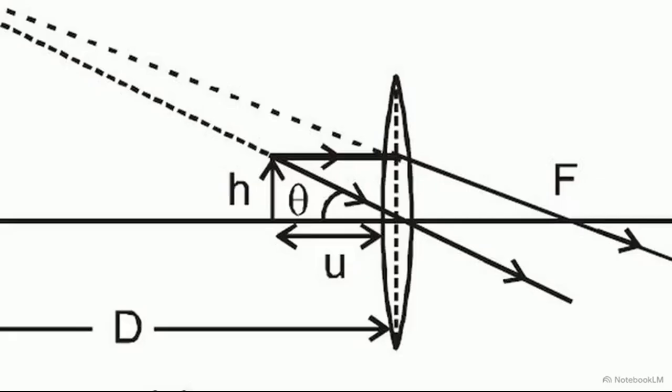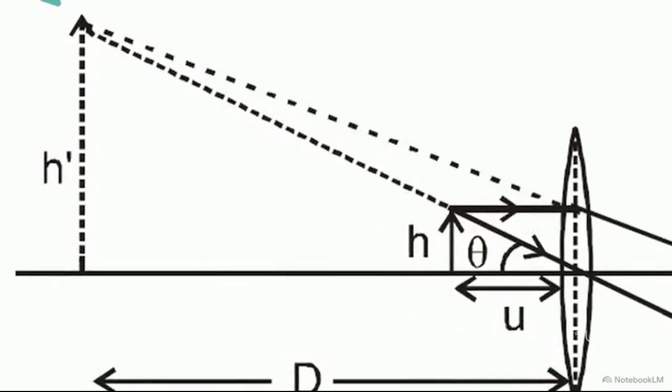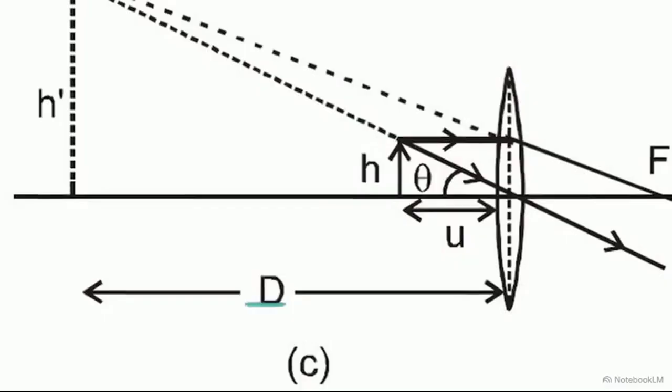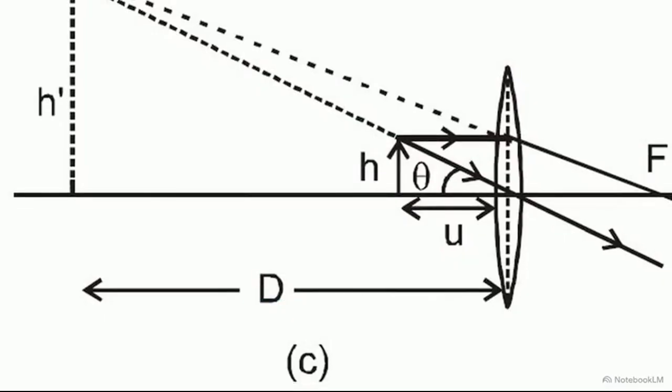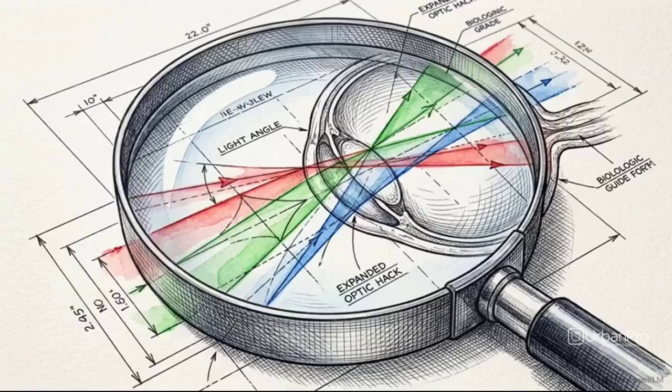This diagram of a simple microscope illustrates the math. By placing an object inside the focal length of a convex lens, we generate a highly magnified virtual image. Notice the angle subtended by the virtual image compared to the original object at distance d. By forcing this virtual image to sit exactly at the eye's near point of -d, we squeeze the maximum angular magnification out of the system. The simple magnifier is a geometric hack, expanding incoming angles to bypass our biological limitations.